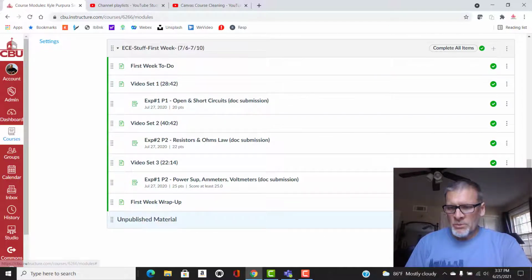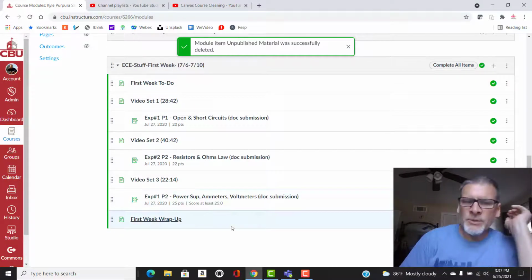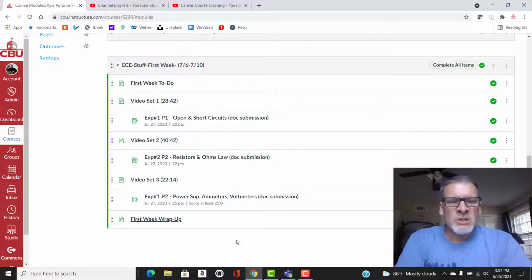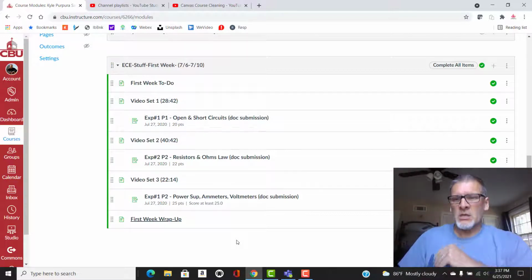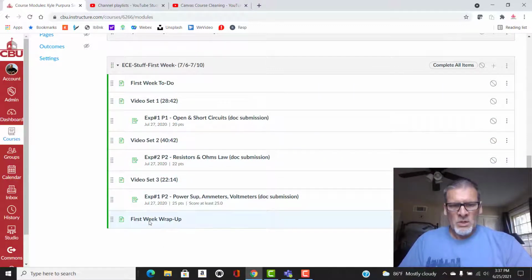Okay, so I'm going to remove that header. Now, the other thing that I can do in terms of a strategy to clean is to unpublish that content that I know I want to delete and then publish the content that I know I want to keep. So I'm going to unpublish the module, and I'm going to go down here real quickly and just unpublish all of this content. Okay, so I've got a page and an assignment, a page and an assignment, a page, assignment, page, page, right?